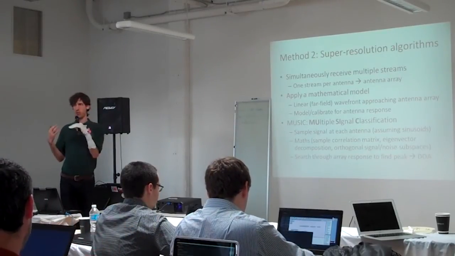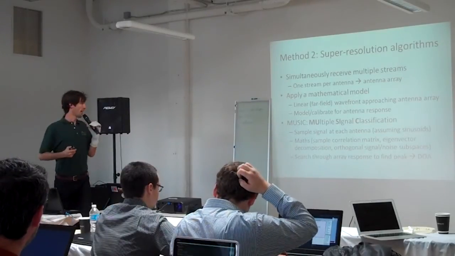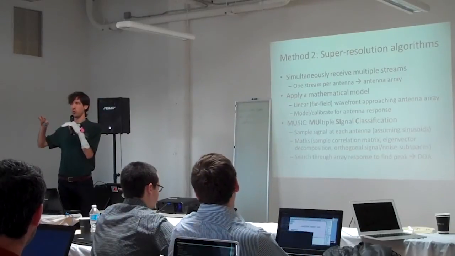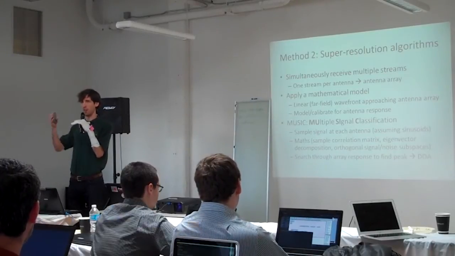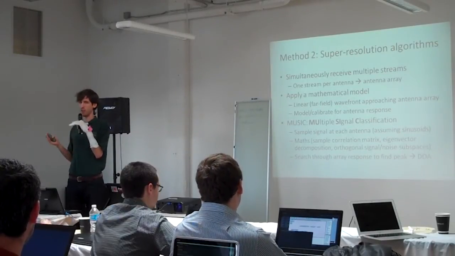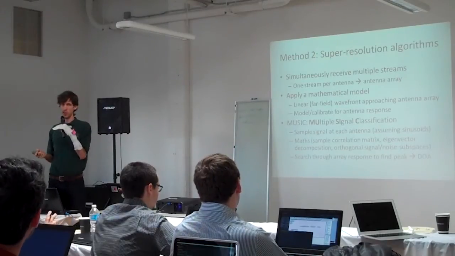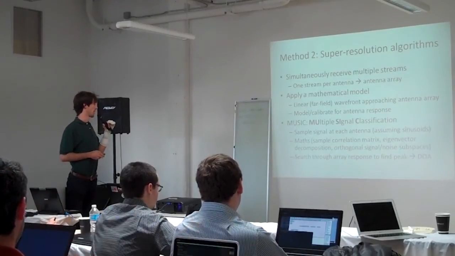And then what happens is this will effectively calculate an array response. And then what you do is you apply that array response to your antenna configuration. It's called the antenna manifold. And then you go through each of the angles and you find which has the peak response, and that's your angle. There are other more efficient ways of doing it, but this is the one that I'm going with.